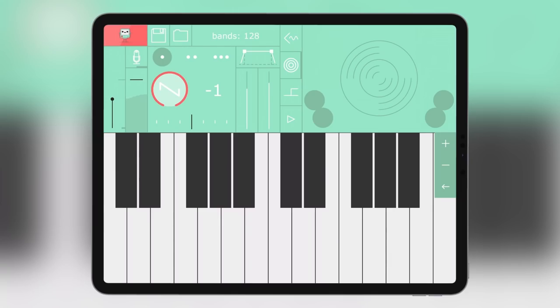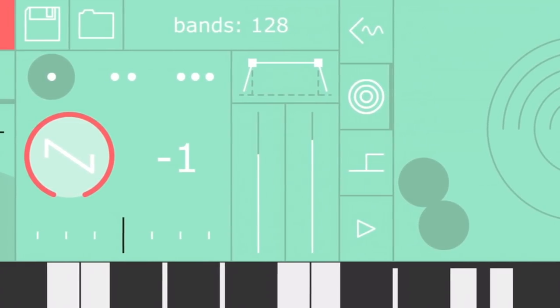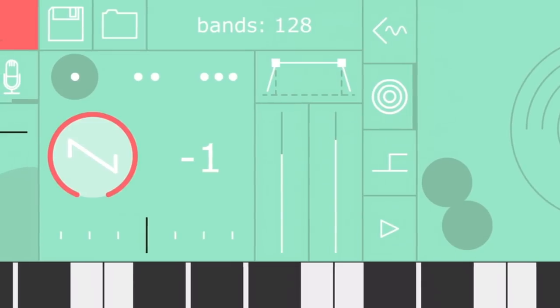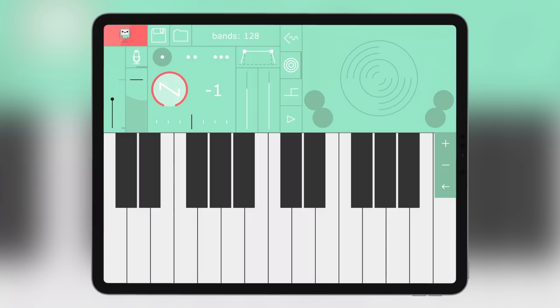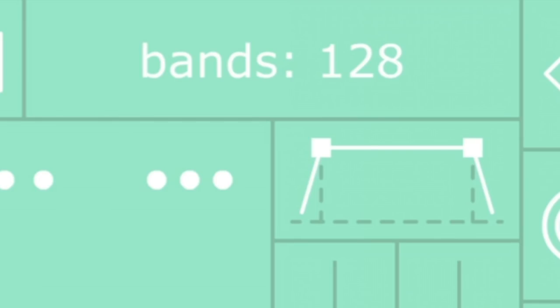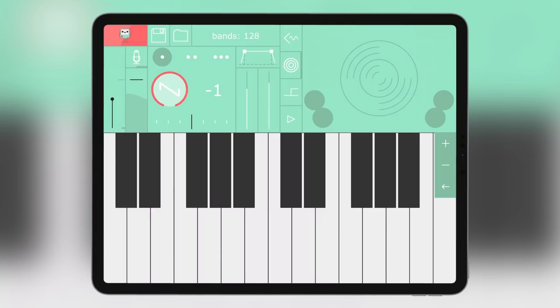And you know, the amount of bands being important, I can demonstrate what happens when you remove bands from a vocoder with VoiceBot by Erik Sieg, because this thing allows us to actually increase and decrease the bands being used. And I want you to listen closely here, because I'm gonna start at the maximum amount of bands, 128. Yep, this one uses more bands than any of these other vocoders. And we're gonna go from 128 to one band. And you're gonna hear it. As soon as I start removing bands, it's gonna go from sounding like a vocoder sound with a human voice in it down to just a synthesizer waveform.